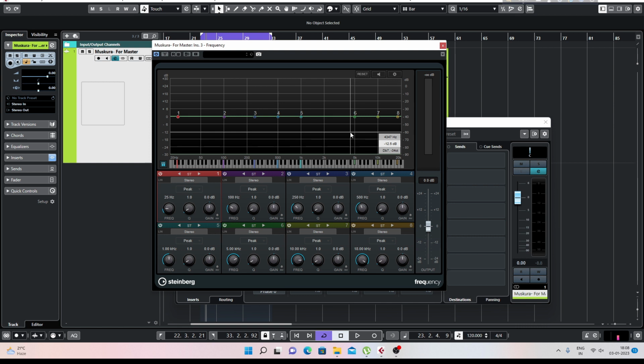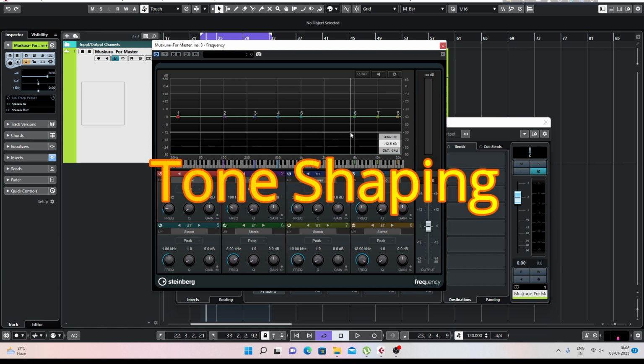Tone shaping means wherever you feel the highs need to be lifted, or you need to add some more air to the song to have more clarity in your mix or master, you can. And if you want a specific portion tamed down or cut, you can do that in this portion. That is why I'm calling it tone shaping.